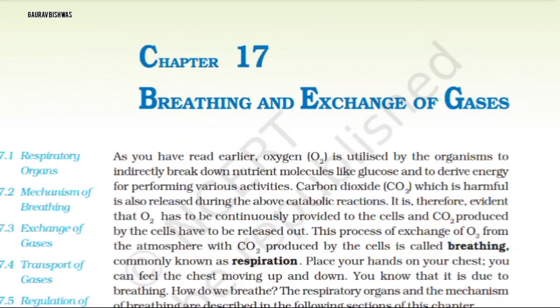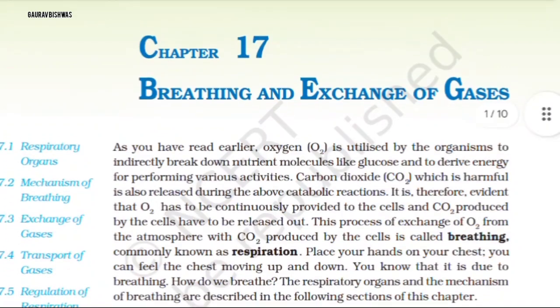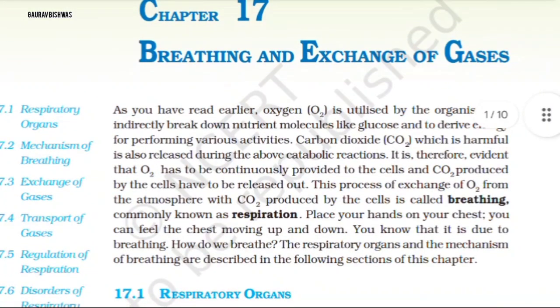As you have read earlier, oxygen (O2) is utilized by the organism to indirectly break down nutrient molecules like glucose and to derive energy for performing various activities. Carbon dioxide, which is harmful, is also released during the above catabolic reactions. It is therefore evident that O2 has to be continuously provided to the cells and carbon dioxide produced by the cells has to be released out.